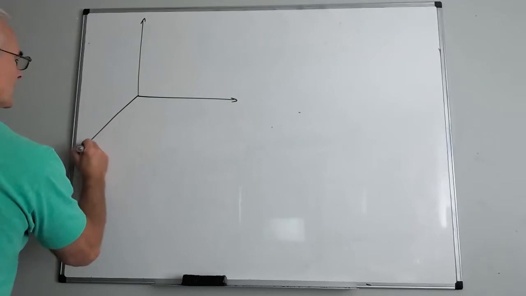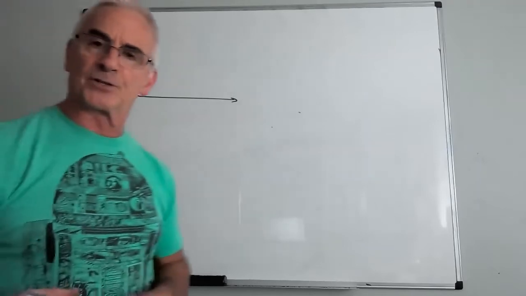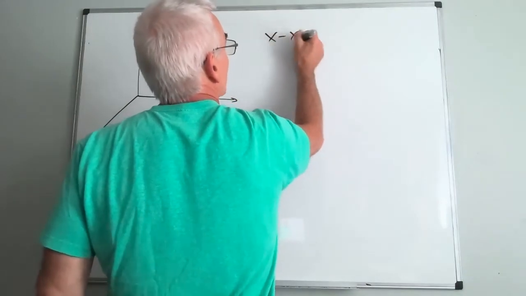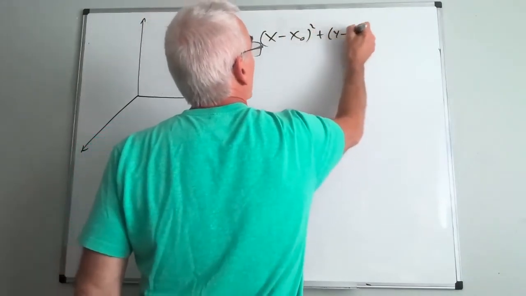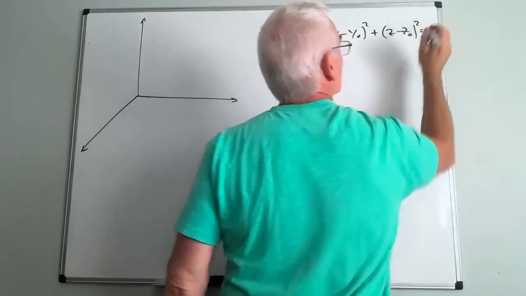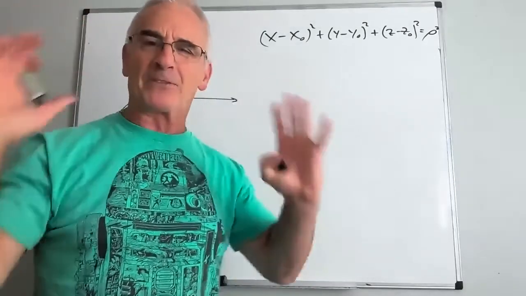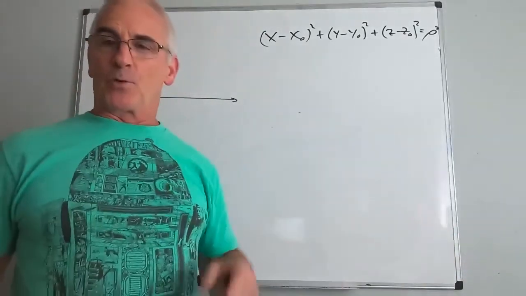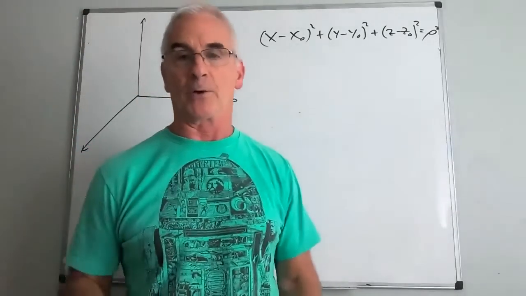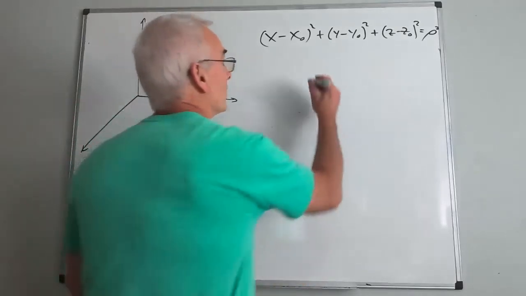Some of you may have done something like this before, but in all likelihood, maybe not. Now, if you remember, when we talked about spheres the first day of class, a sphere generally is in this form: x minus x0 squared plus y minus y0 squared plus z minus z0 squared equals rho squared. We generally don't use an R with a sphere because we think of R as the two-dimensional circle's radius. But when we were in 3D, we generally used a rho, which is the Greek R, by the way. And that was our generic sphere. What happens if we have a sphere centered at the origin? Well, then we just write it like this.